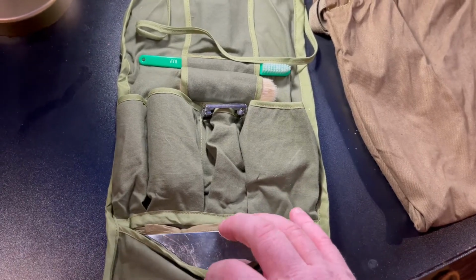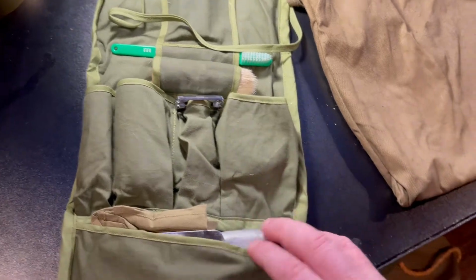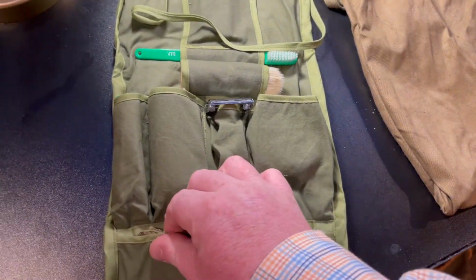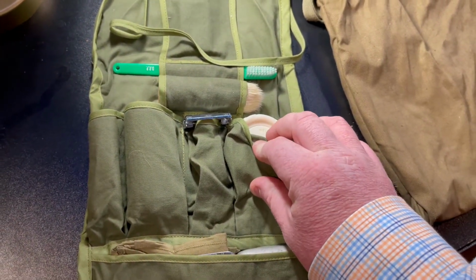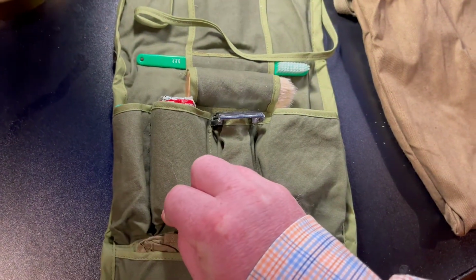We do have our mirror inside of here. We have a handkerchief as well. I keep a metal soapbox tin right here. And again, I'm not going to pull all of this out. It's hard to get in here. Keep a little thing of shaving soap inside of here. I keep another round tube of shaving soap right there.